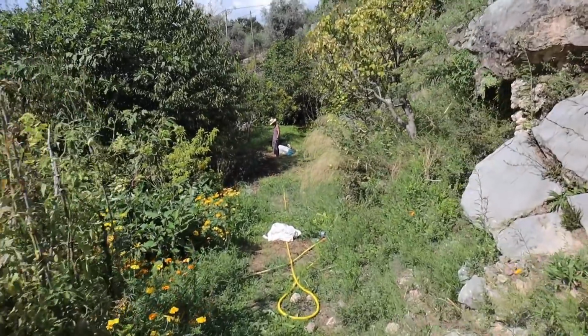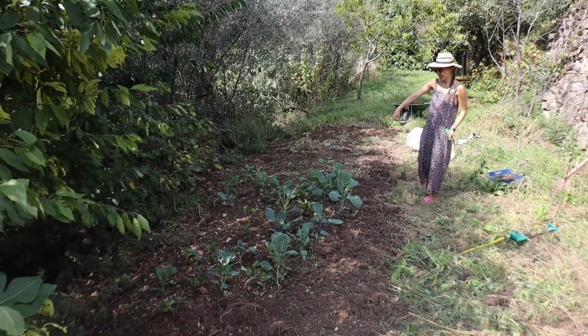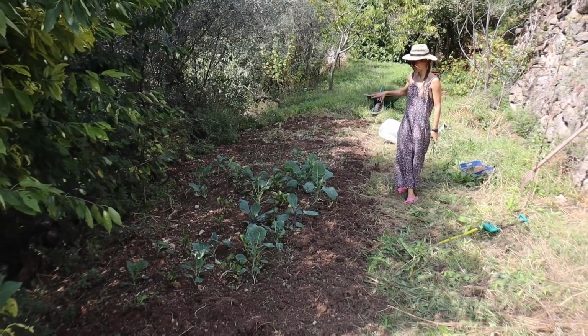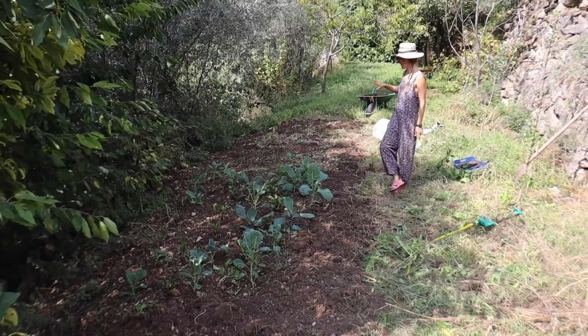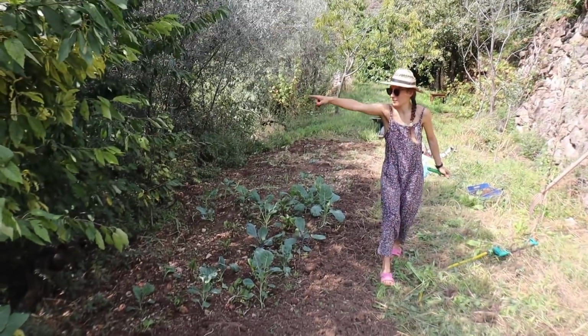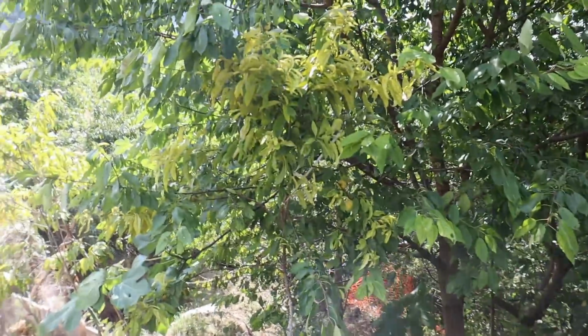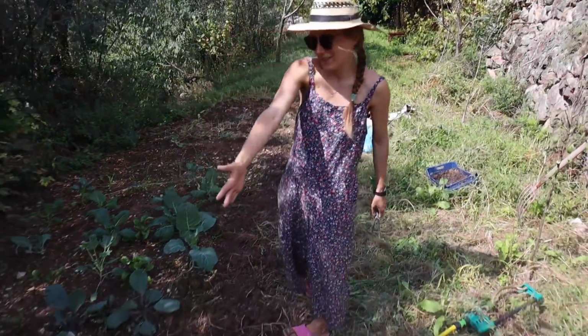What's going on here? I decided that that's not enough of the garden because my cabbages are way too close to each other. So I dug a little bit to this side. I dug a little bit here, and it was hard to dig here because there was the tree. But now, if you can see, the tree is actually tied to the other tree, so I can occupy this bit.